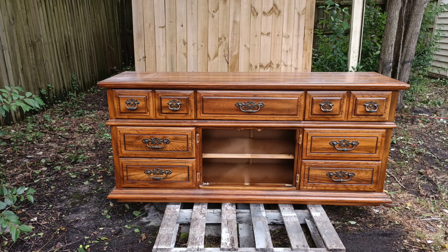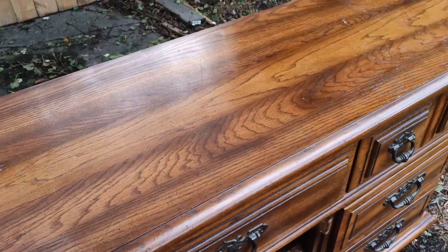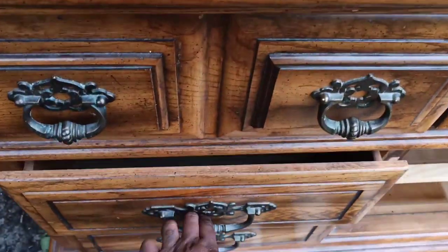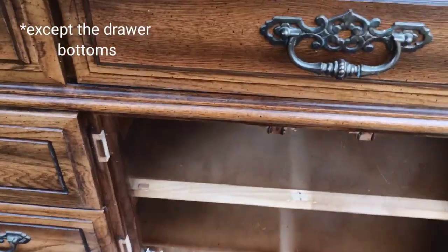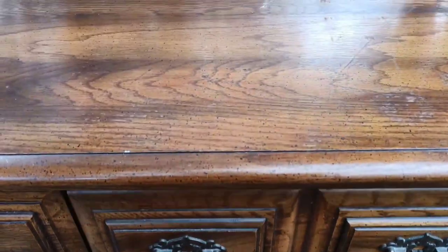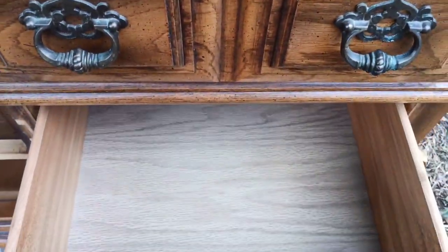Here's today's piece which I did get for free from Facebook Marketplace. As you can see, it is missing the two doors that were previously on the front. But other than that, it is in pretty decent shape. It is a piece by Broyhill and you can kind of see that it's well made. The drawers are locked in and it's solid wood furniture. The inside is very clean, the drawers are all sliding really smoothly. So no real damage on this piece, which is a beautiful thing compared to what we normally get.